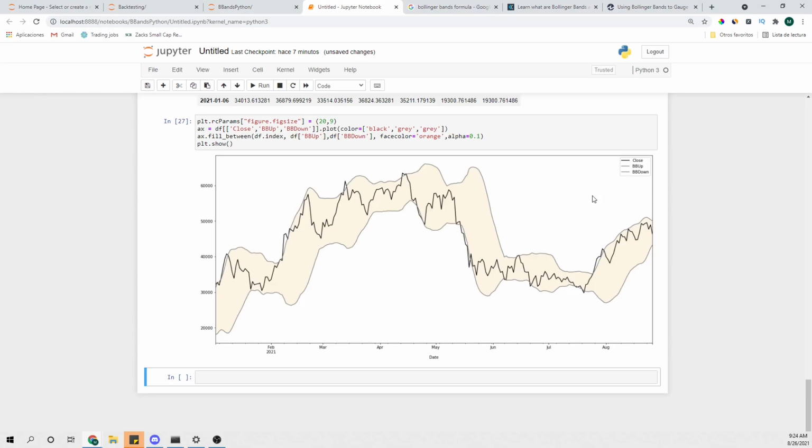Maybe in the next video I'll do a backtest to see if this is useful or not, but this is out of the scope of this video. In a nutshell, in summary, today we saw how the Bollinger Bands are calculated, and we created a function in order to do so with just using Pandas. And we also created a nice looking chart in order to visually see the buy and sell signals.